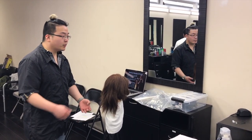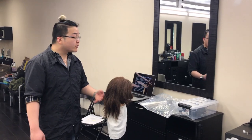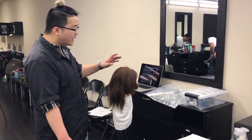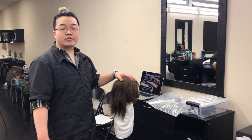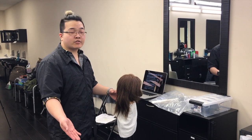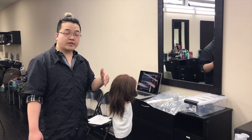We have finished our blow drying and our curling, we're going to be working into our chemical services. So the first chemical service that we're going to be talking about today is the chemical waving. Now, if you've never wrapped a perm before, this could seem very intimidating to you, but it's actually not that bad. Because you don't have to do the full head, you only have to wrap from the crown to the nape. And that's the set of instructions that you'll be given, is that you're going to be wrapping perms from the crown to the nape.